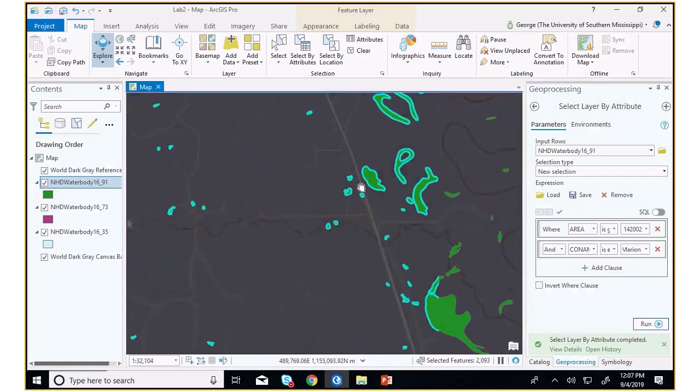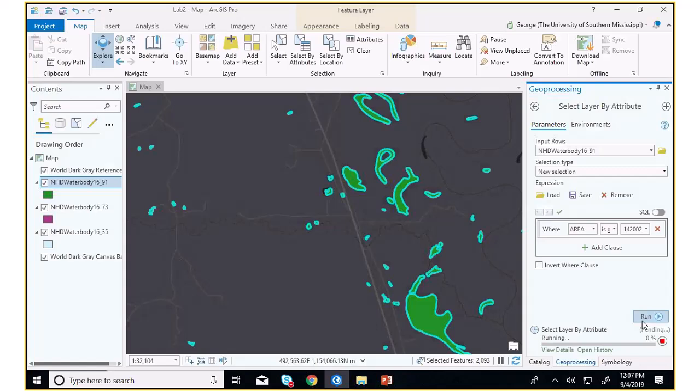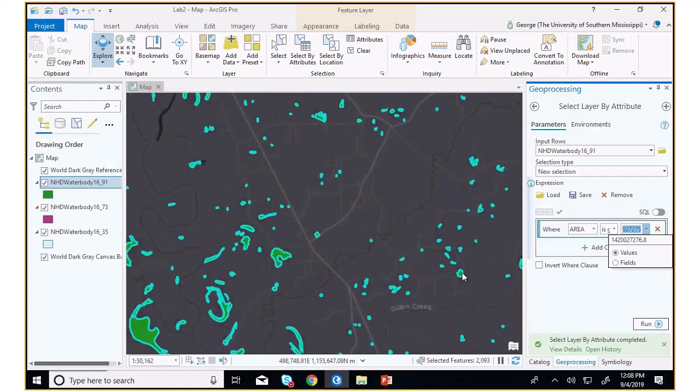I don't really know why all of that happened. So let's get rid of this. Maybe I deleted too many numbers, because it's selecting every single thing. Where area is greater than. All those aren't.